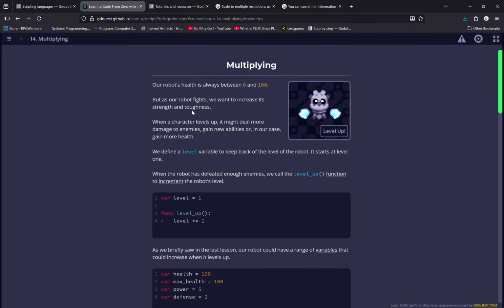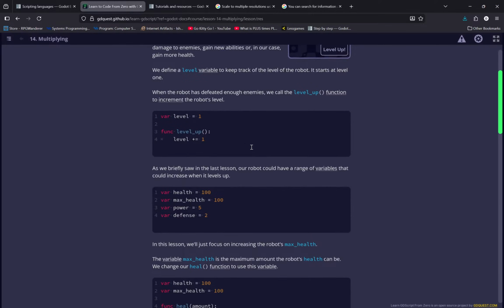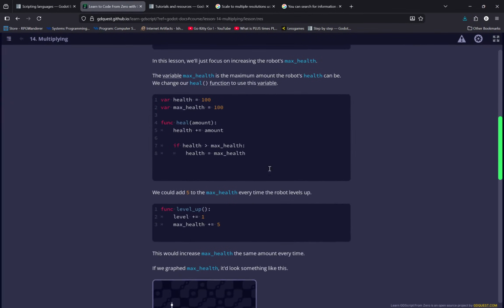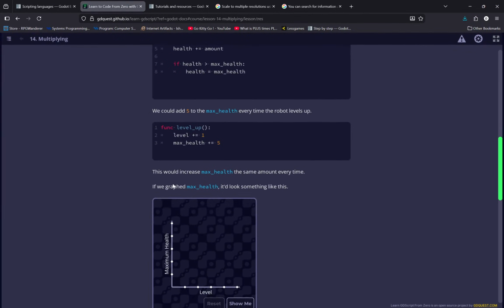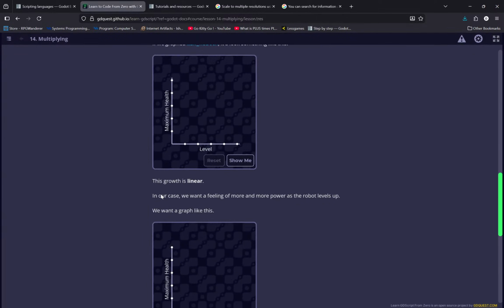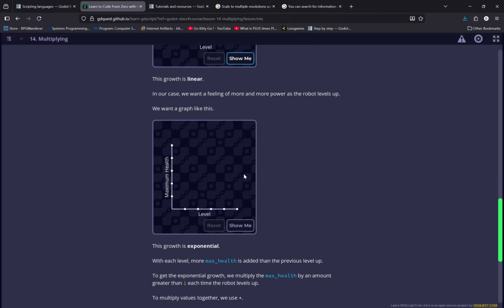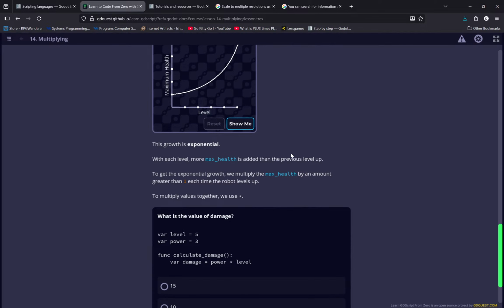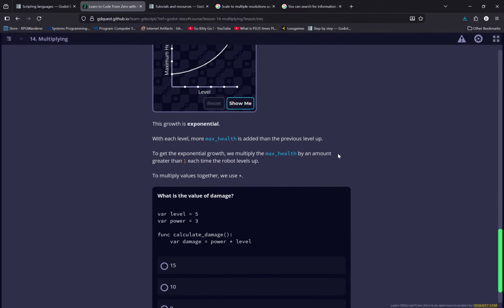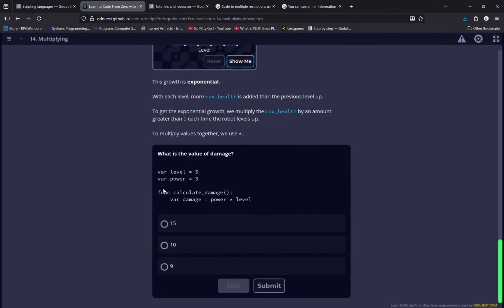0 and 100, strength and toughness, you can set that by having levels. This is linear. So that's linear. This is exponential. So we would multiply the health to make it.